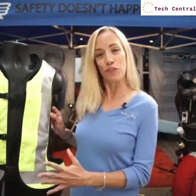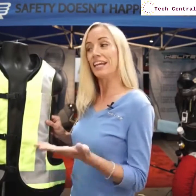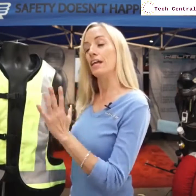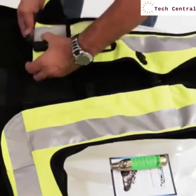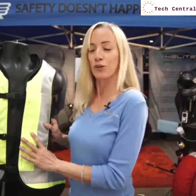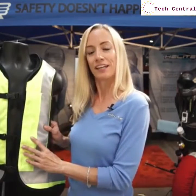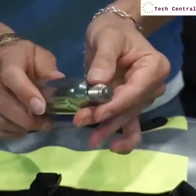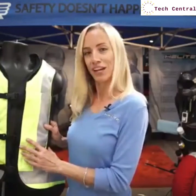Another really cool thing that sets Helight's airbag system apart from other airbag technologies is that all of our products are self-serviceable. If you have a deployment, if the airbag goes off, there is no need to have it repacked. That means you don't have to pack up your jacket, send it back to the manufacturer, and wait to get it back before you can wear it again. All it takes is five minutes and this, a replacement cartridge, and you're back on the road and safely protected for your next accident.